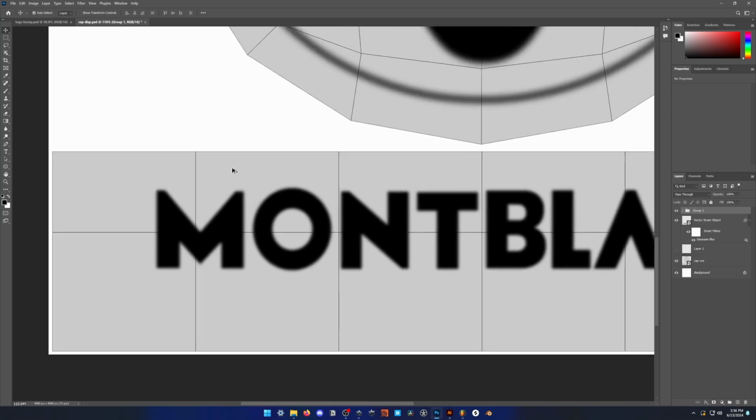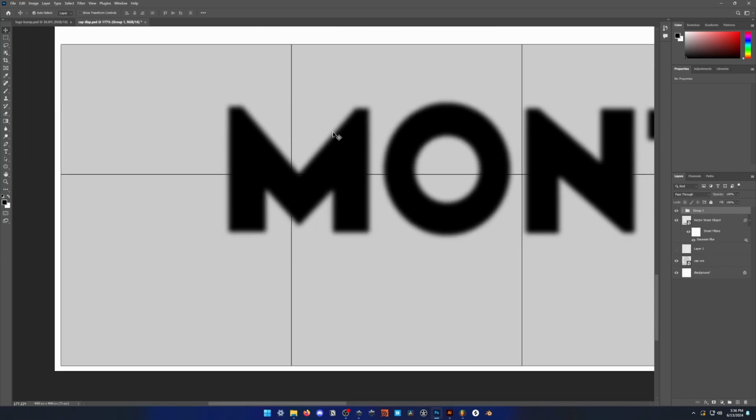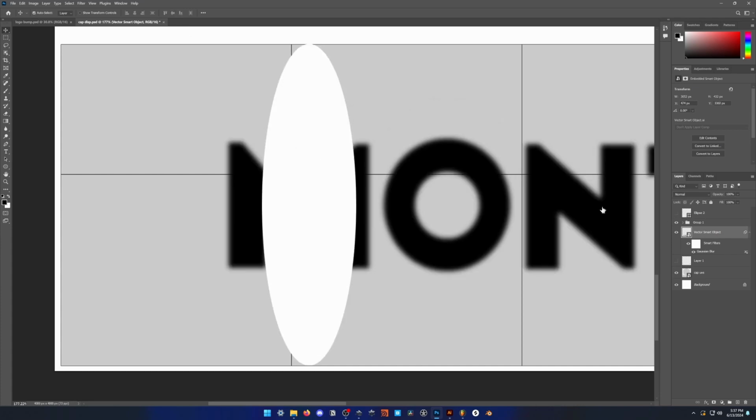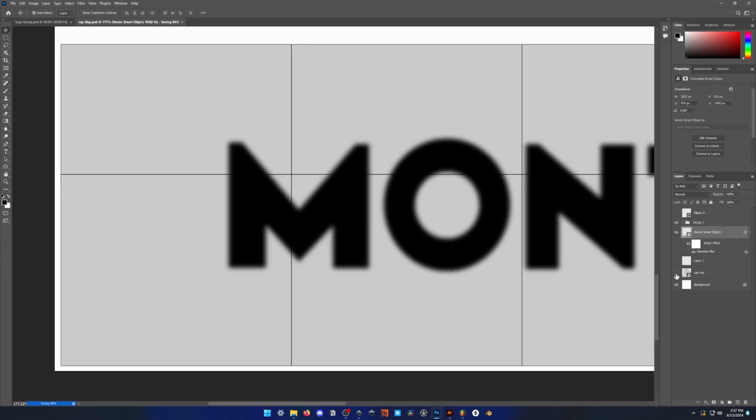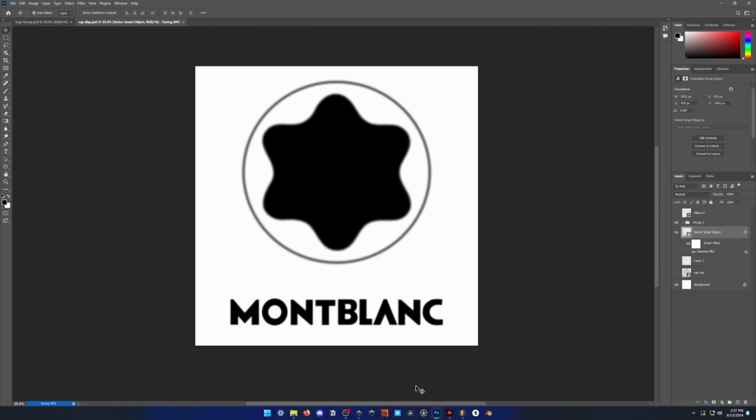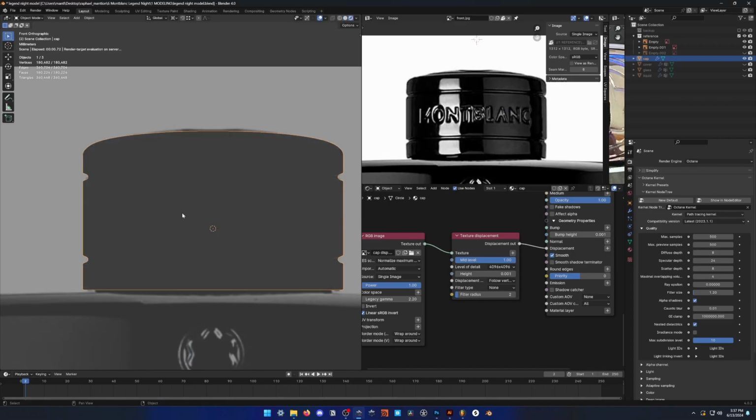Let's create a new shape from here to here. Make sure it's nice and aligned. Then select this shape by control clicking on the icon here. You make a selection of the shape and then let's select our text and just align. There we go. Whoops. Let's save it. And now it should be centered.